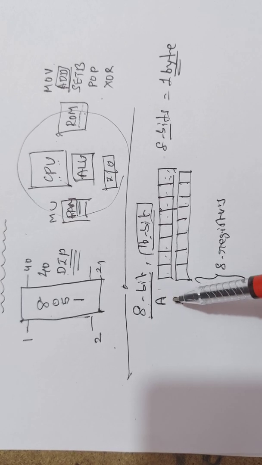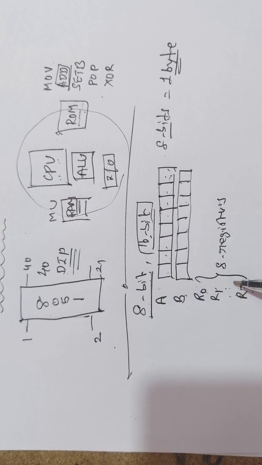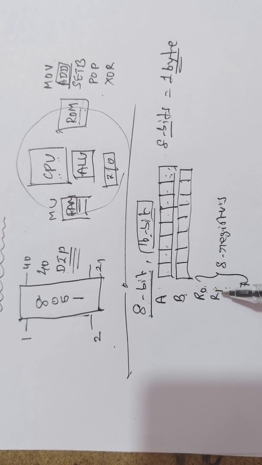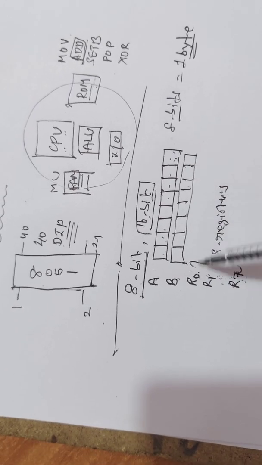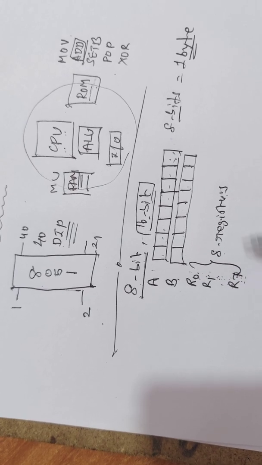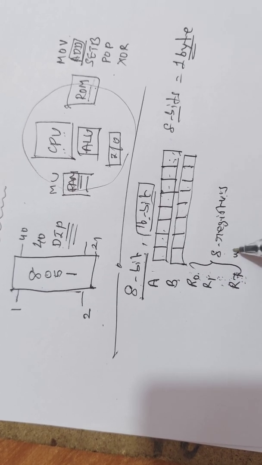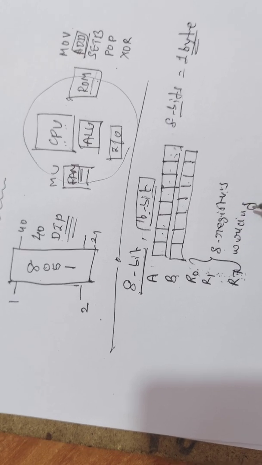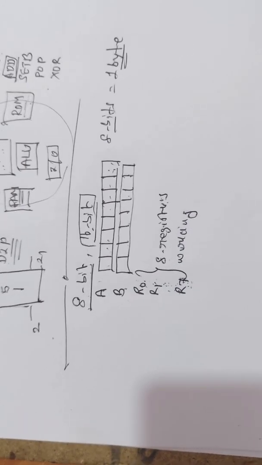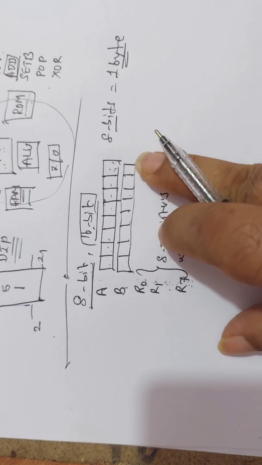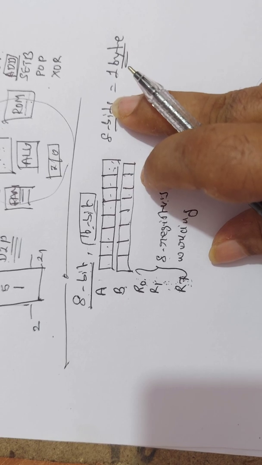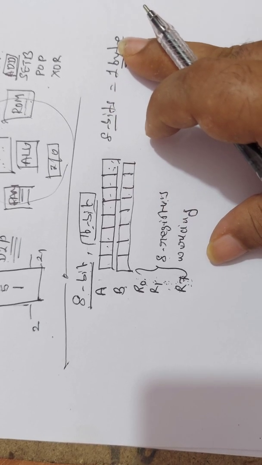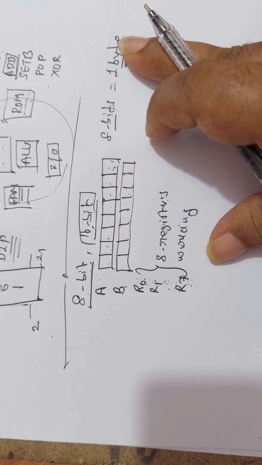Besides registers A and B, there are certain other working registers: R0, R1, R2, R3, R4, R5, R6, R7. Totally 8 registers, and they are 8-bit. Therefore, all these 8 registers are called working registers. They can store 8 binary bits, or 1 byte, in the form of a hexadecimal number.